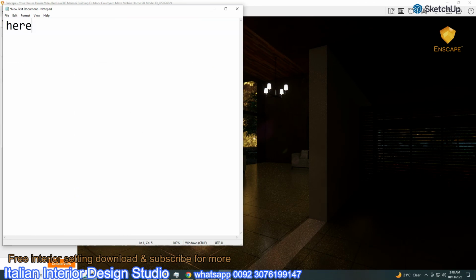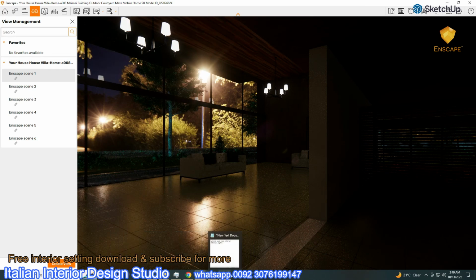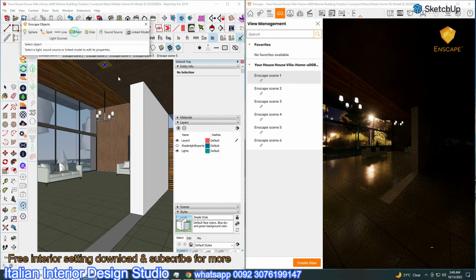So that's what I'm trying. Guys, this is a night scene. Let me stop these spots. This spot you are seeing here, this one, you can increase or decrease with the length flare.